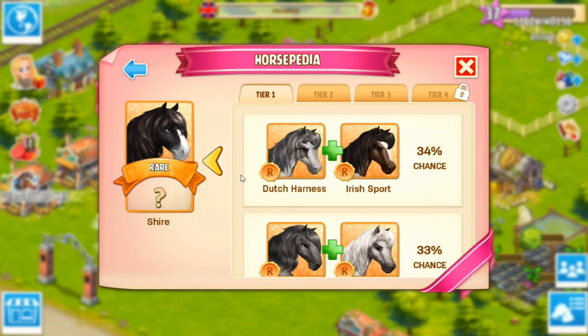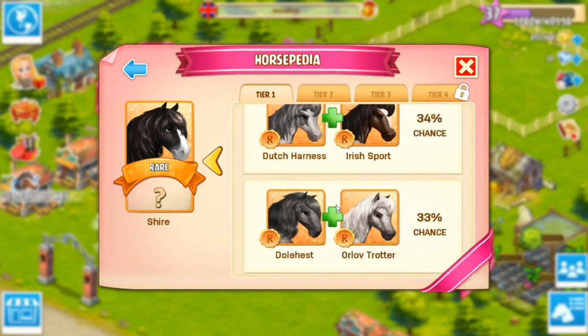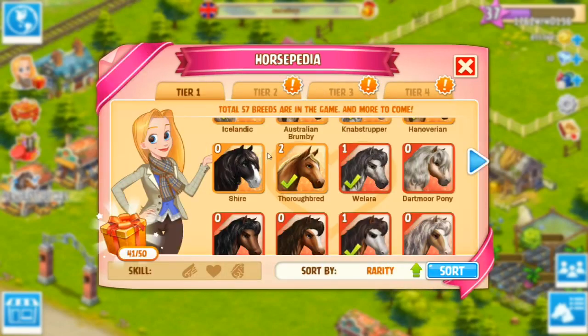So we have our Shire horse, and that is a Dutch Harness and an Irish Sport, or a Trotter and a Dülmen, or a Dülmen and Irish Sport. So we'll have to see if we can dig up a couple of those horses and send them over here so we can try to breed up for a Shire. That would be very fun.